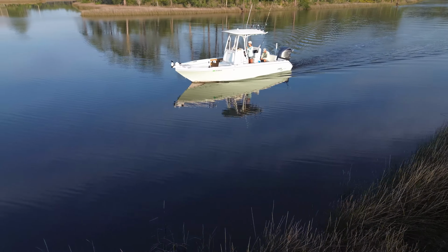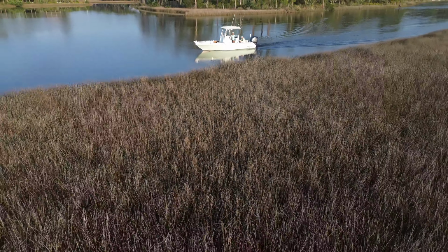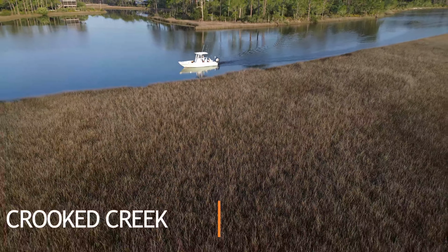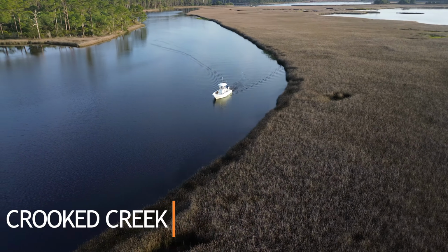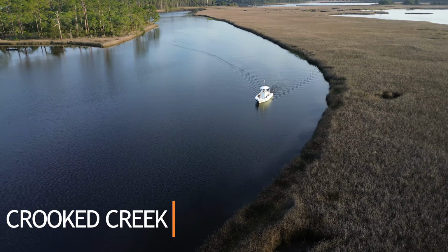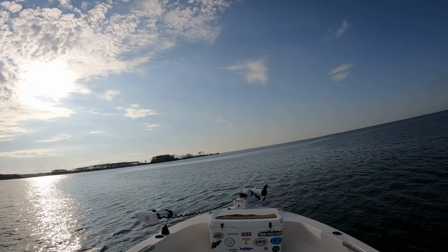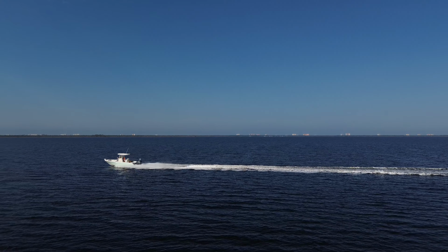Many areas of the Florida Panhandle are considered coastal marsh and allow us easy access to local bays, bayous, and the Gulf of Mexico. We can stay close in and target inshore species like sea trout, redfish, and flounder in the marshes and grass flats, or we can make a short run across the bay to hook up with oversized redfish, otherwise known as bull reds.